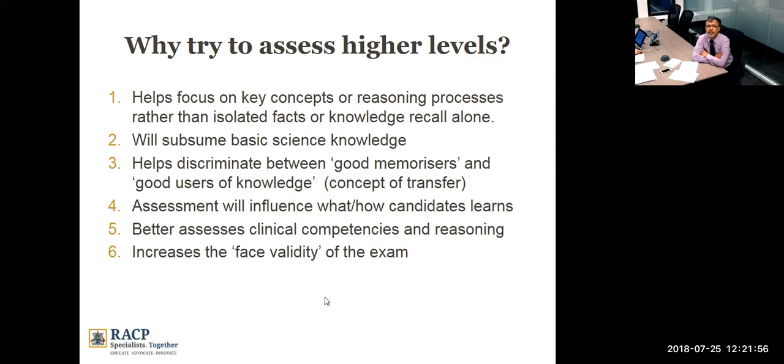And the last thing is that assessing higher standards like application questions increases the face validity of the exam. One of the most common complaints from candidates is that the exam is trivial. Well, triviality is really based on looking at some of those questions and seeing how obscure they are. The most important thing to assess is not obscure facts necessarily, but rather how you actually use these facts. So if you have higher level questions, they tend to be more real, and that means the validity of the exam appears to be higher. And that's what we want.